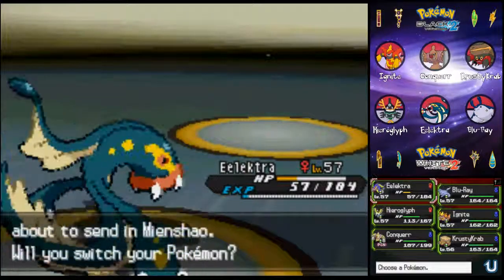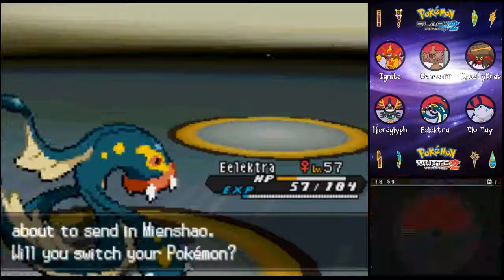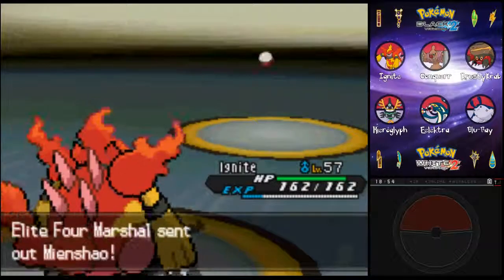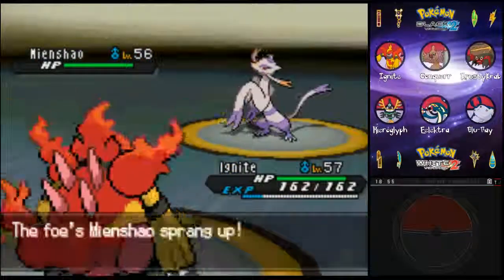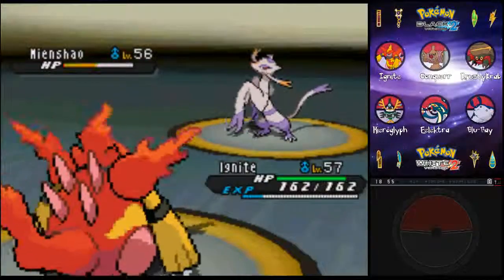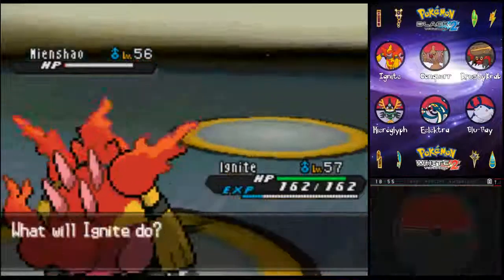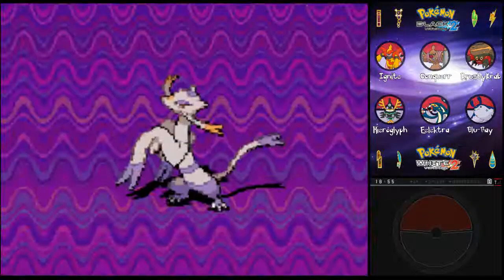Okay. Mienshao. Ignite, you're a safe option for this. So this is Mienshao, level 56, fighting type with the ability Regenerator, with the moves High Jump Kick, U-Turn, Bounce, and Retaliate. All of his Pokemon have the move Retaliate after Throh, but they don't seem to use it. I don't really know why. But it will be 140 power, so be very careful if he uses it first thing. This guy didn't Full Restore either. Oh, really? Okay, well there we go.